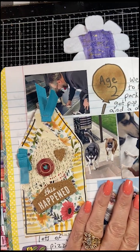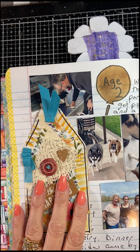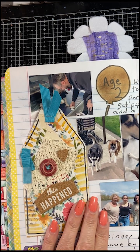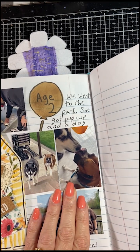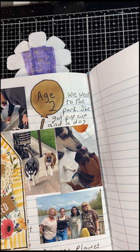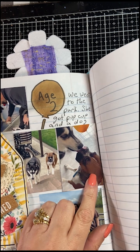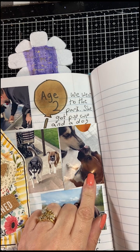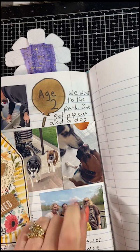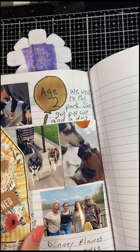Today was my dog's birthday. She is 2 years old, and her cousin came to visit, so this is really cute. Photos of my sister-in-law's dog. So yeah, they came to visit today, so I got some nice pictures in there. So that's the only thing I did that was creative today.